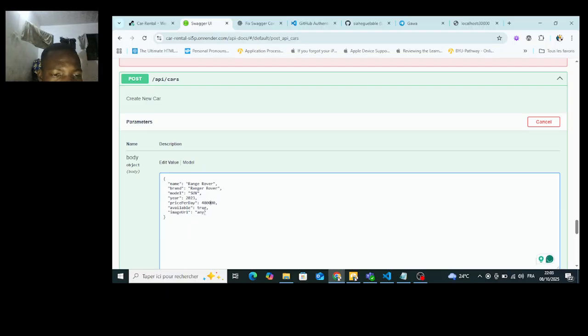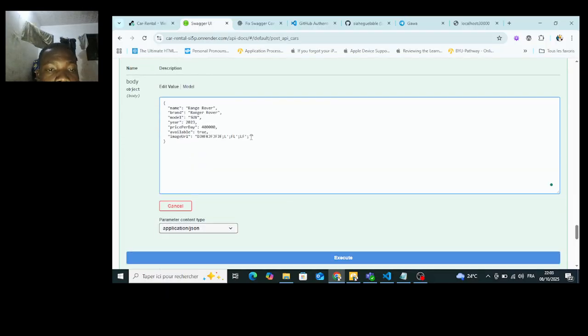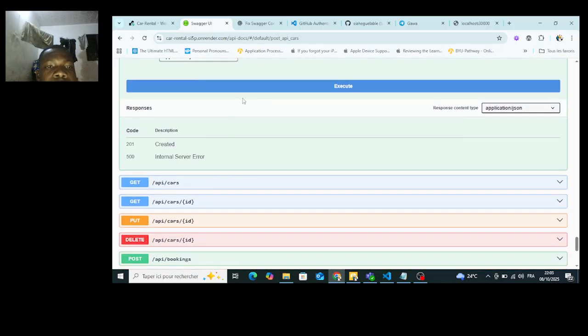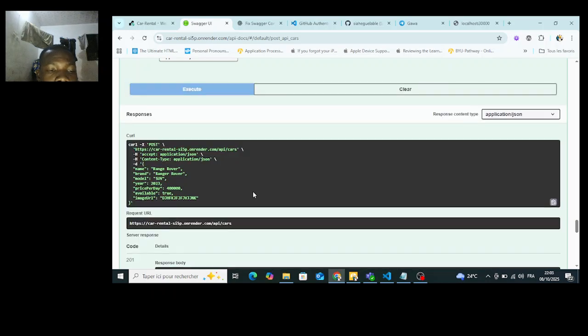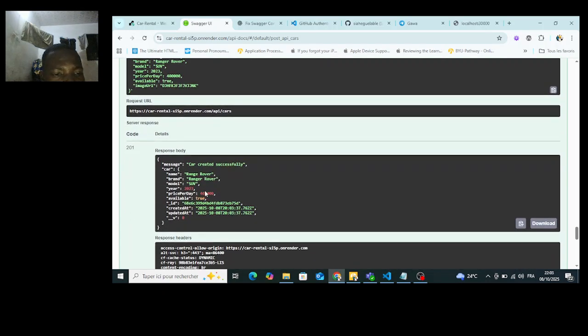Great. So let's say we have it here. Let's enter anything that we want. Now let's post the car and see. Great, car was created successfully.